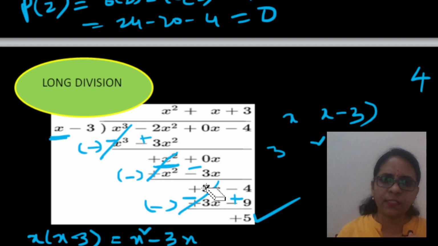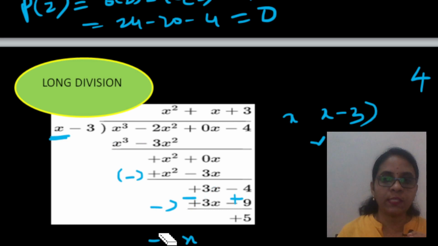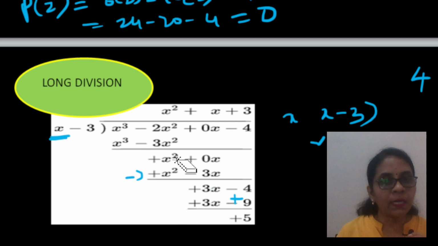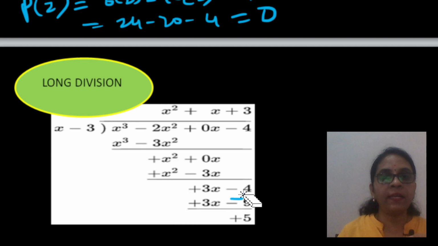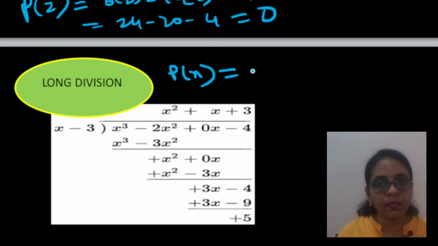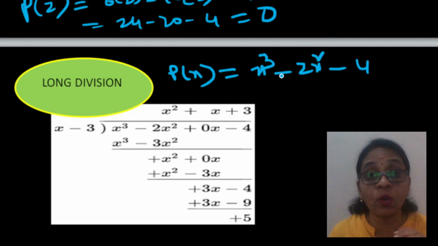Children, we have learned just now. So let's quickly apply our remainder theorem and let us finish this sum. How much time did we take? We took a couple of minutes to do the sum. Of course, I was explaining, but it really took time. So if they ask us to only find the remainder, then we need not sit and do this long division, right? So what is our polynomial here? Our polynomial here is x cube minus 2x square minus 4. Here you need not even write that 0x because you are not doing actual division.